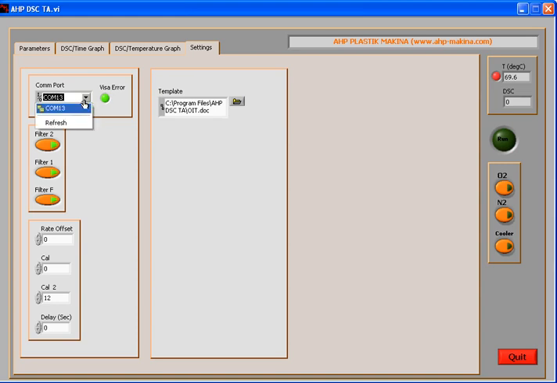For that case, be sure about the connection. I mean, in setting the COM port, when you are connecting to the machine, the USB connection to the computer, you will need to have a virtual COM port. Before installing the software, you also need to install the driver of that converter for the virtual COM port. And then when you connect the USB connection to the computer, you will have the COM port here. You need to select that COM port, and after the connection is done, you will have the light here as green.